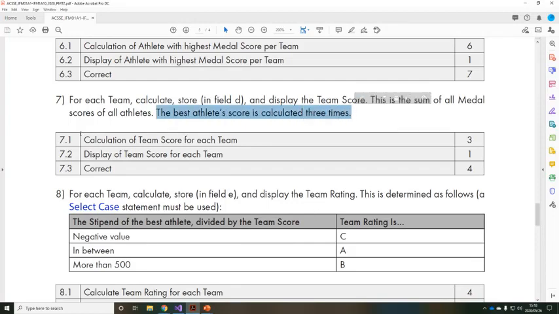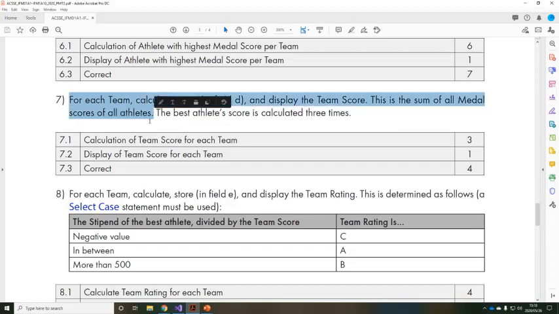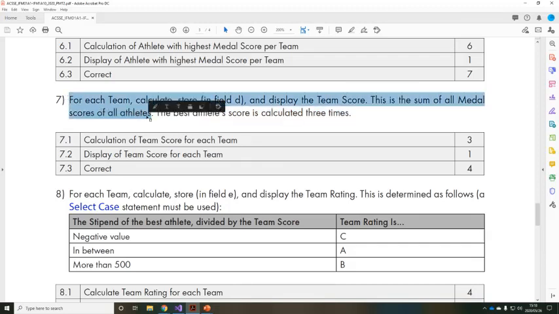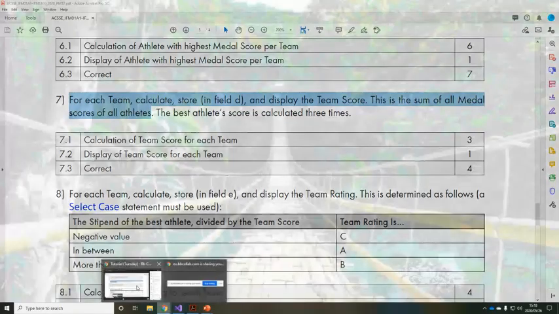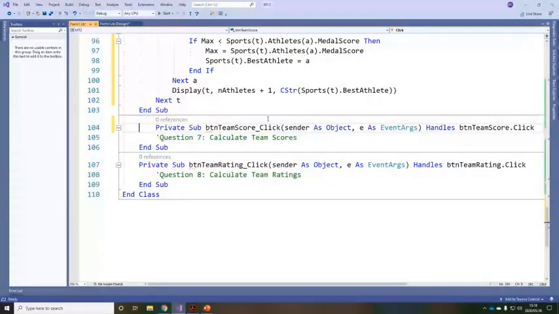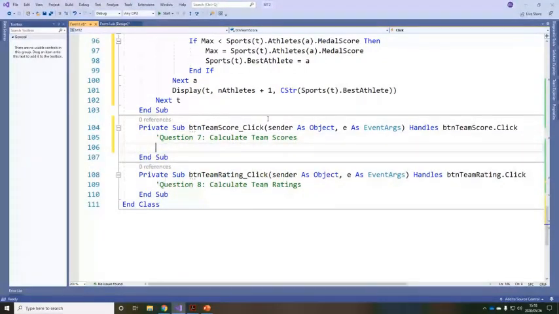Let's just say if we were to look at this question and assume that this line doesn't exist, how would we work this out? This is a really basic problem because it just says sum up all your medal scores for all your athletes. So let's go here and let me just remove that space, and we're going to start off here.